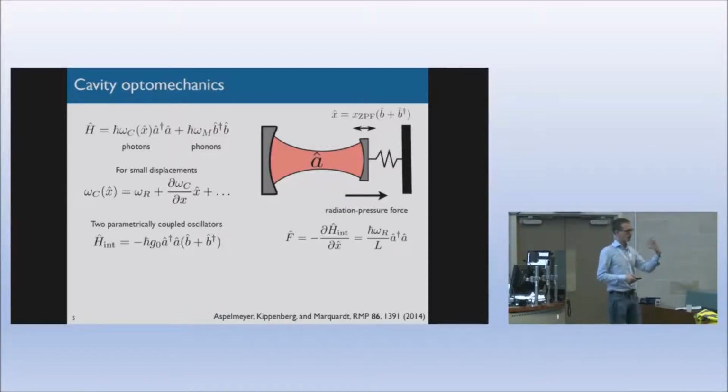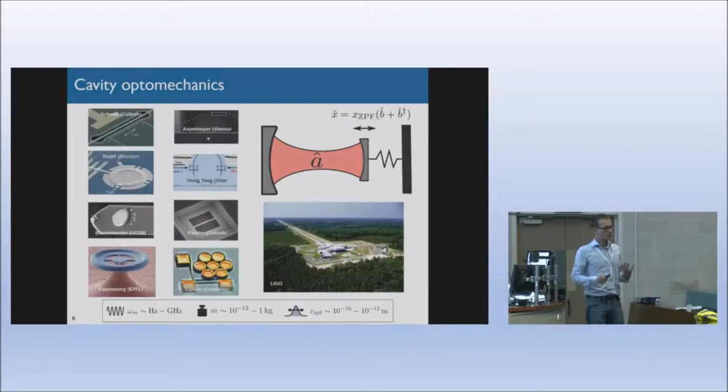You can think about the other way. What does happen to the mechanics? You can think about what's the force which the photons impinge onto the mirror, and then you find it's proportional to the number of photons. This is the physics of radiation pressure. So the photons inside bounce against it, and they push the end mirror. This is something which happens in a lot of different systems all around the world in the various labs. This is maybe the one closest to the theorist picture, where there's a micromirror, but there are other structures which are doing this in the optical domain, say photonic crystals, and also in the microwave domain, even for single trapped glass beads, and on the other end of the scale, LIGO, as the kilogram and hertz variant of this idea.